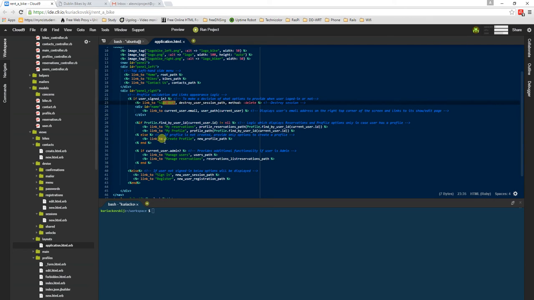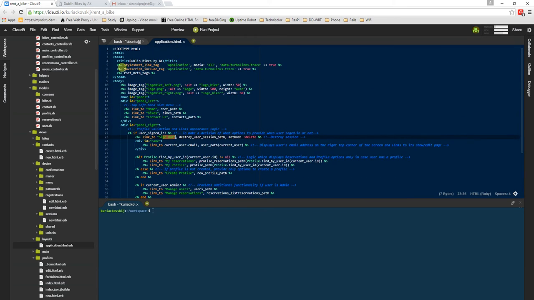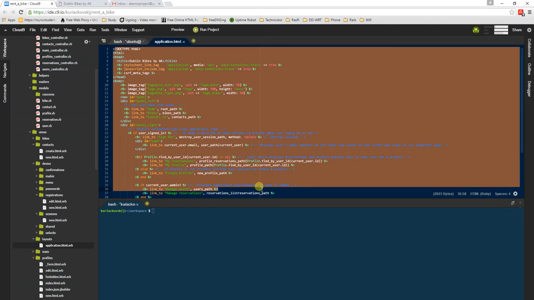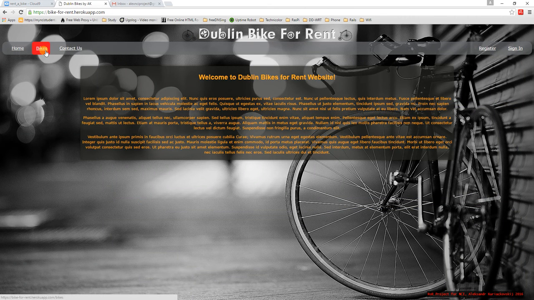If they don't have a profile, then other options, etc. So basically this logic, this menu and this signature is displayed on every page of the web application, and this line renders every other page which is requested by the user while he or she is surfing through this web application. So let's start from the bikes page.